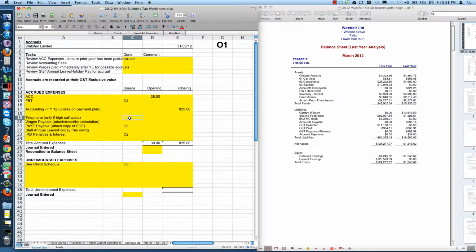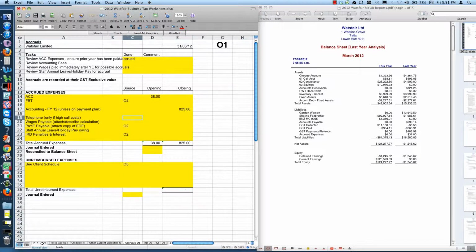Again, there's no point in scanning everything for low value transactions. Only want to scan or provide copies of stuff for high value. And the reason we do that is that for practice review and other purposes, we might need to justify how we came up with that number. But again, there's no point in scanning everything we see. And in your case, because you're working remotely, you're not going to see everything. But if you've got a copy of the phone bill, then you might want to attach that as a supporting document and put the reference number that you put in here.